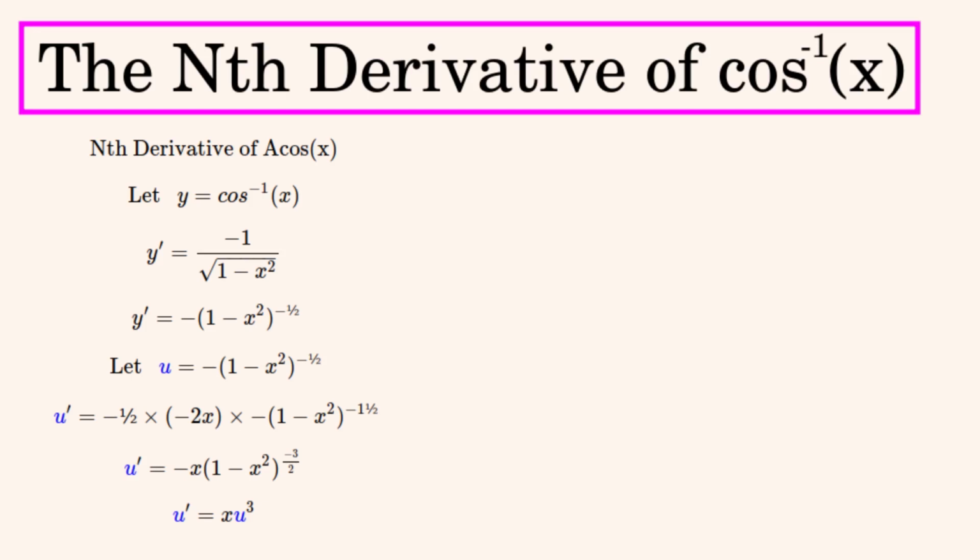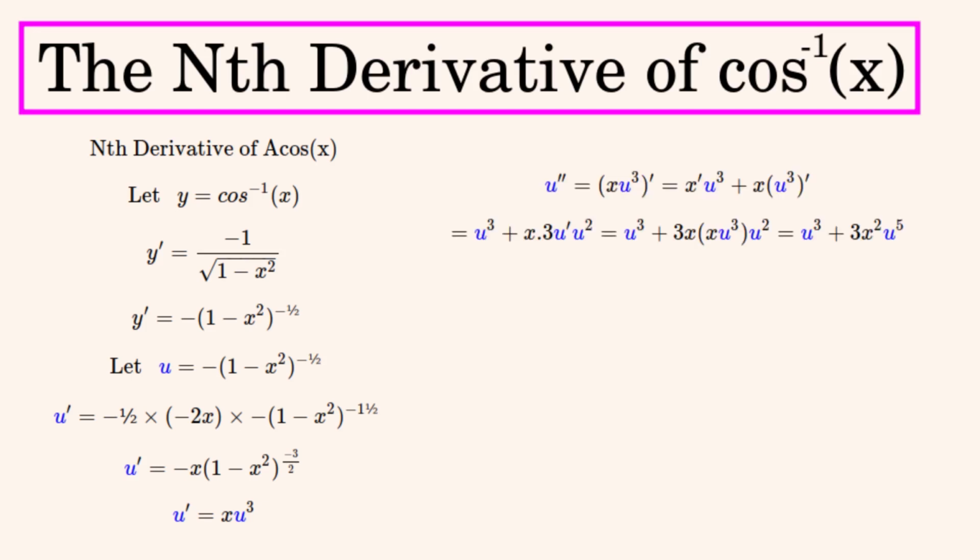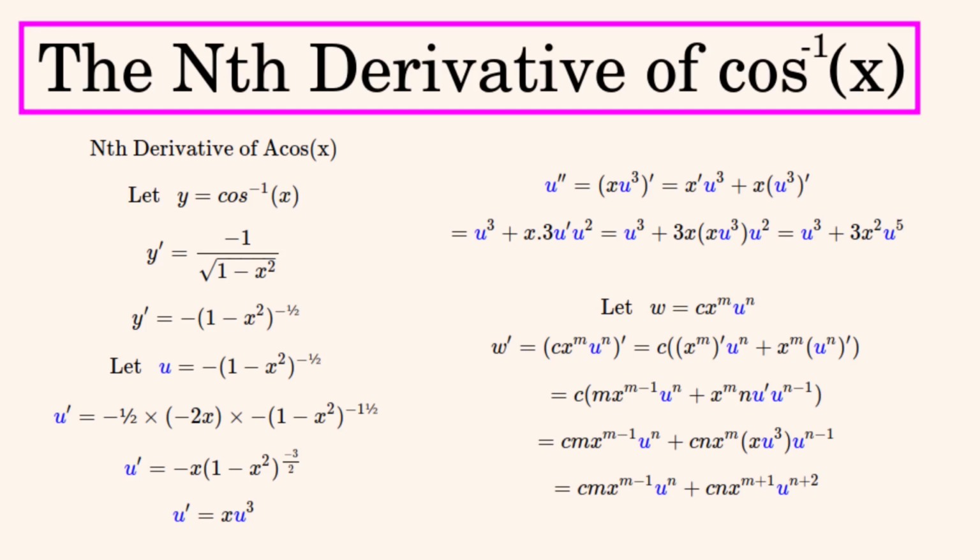And we can use this equation to very easily get the next derivatives of u. So then we can get the second derivative of u, using calculus rules and substitutions. This has two simple terms added together, so the nth derivative will be a long string of terms added together. So now to calculate the derivative of this expression, which will enable us to get any derivative of x's and u's multiplied together, we'll use the product rule to expand out the derivative of w to be this. Then this will be the derivative of w in its most simplified form.